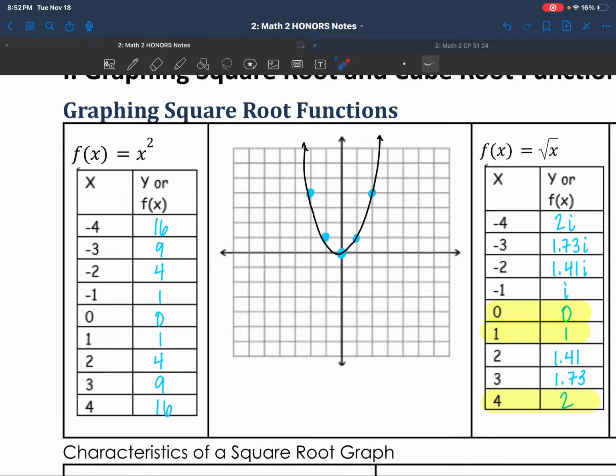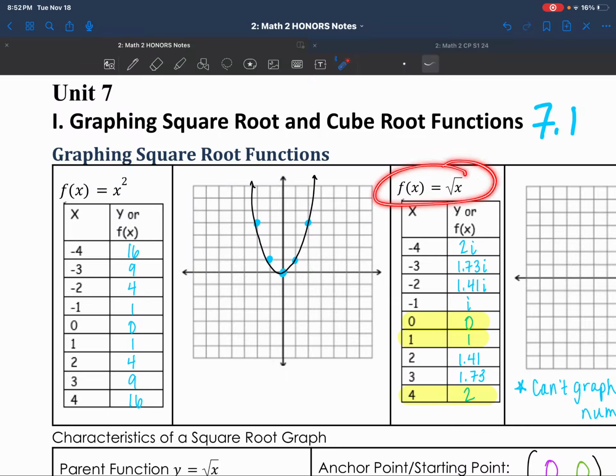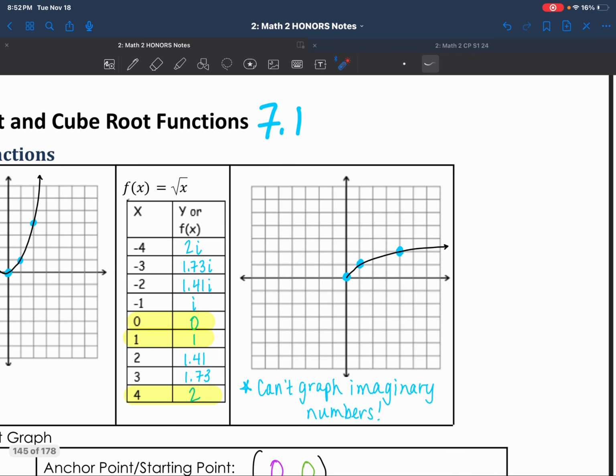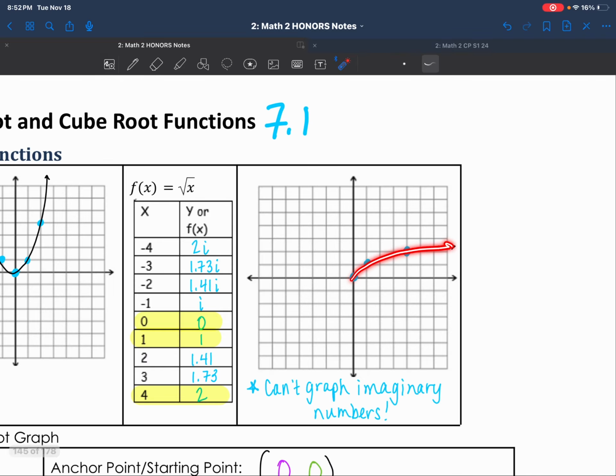So now we're going to take what we know from this parent function, and we're going to take the square root of it. Now that we're taking the square root, you notice the parabola looks like this, but when we take the square root of it, it's turned on its side, and it looks like half of it. Again, I entered in your x here, and for -4, that would be 2i. I just used a calculator for these.